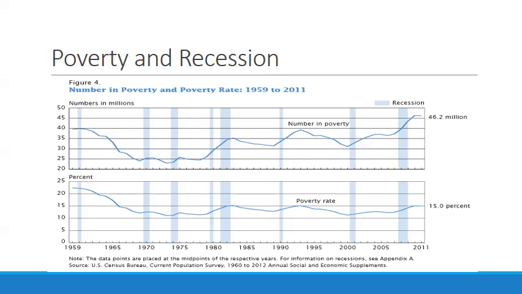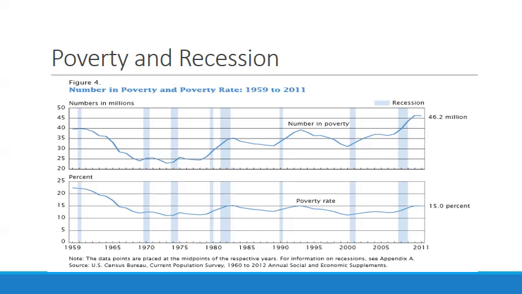And this one here will help us to get that number even better. You'll notice this is the number in poverty and the poverty rate from 1959 to 2011. In our top one, it's going to show us the number of people that are actually living in poverty. What's interesting is that in 1959, there were just a tad under 40 million people living in poverty. In 2011, you see that 46.2 million people are living in poverty. Well, that makes sense because over that time, the number of people living in this country has increased. So the number of people living in poverty is going to increase.